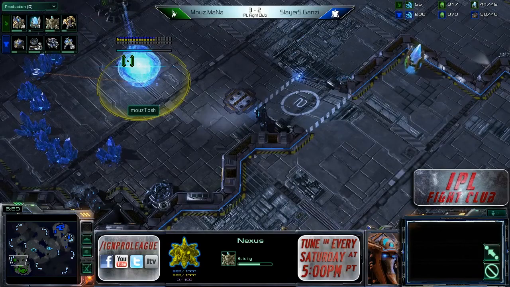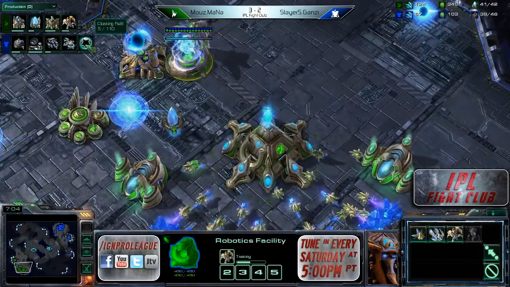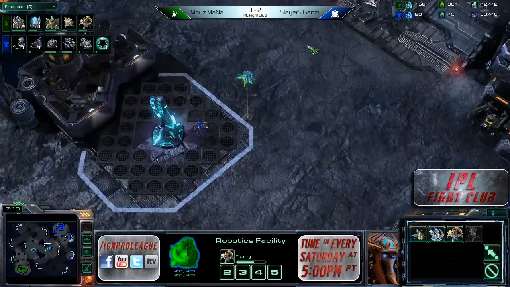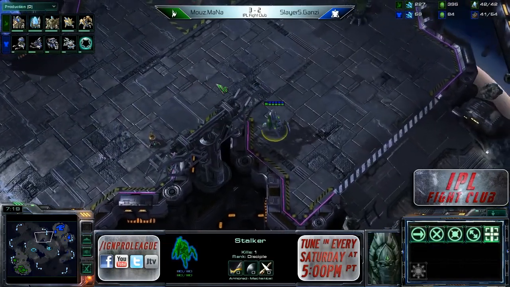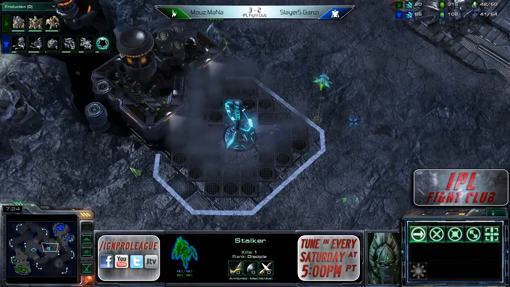And look at this. We're going along the same path for MaNa as well. Early Immortals popping out. There's the Cloaked Banshees now coming out for GanZi, but it's going to be a lot faster with an Observer this go-around. Yeah, if MaNa keeps producing Immortals, it's going to help him against the tanks later on, but what would really, really be good is to have Colossus with range when that push finally comes.